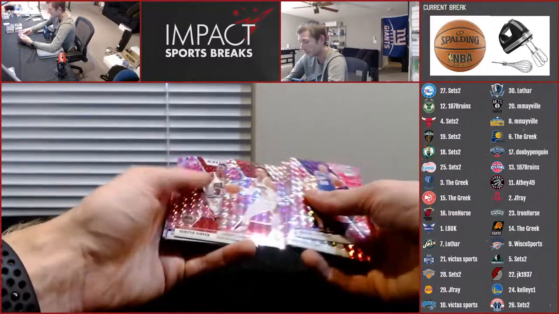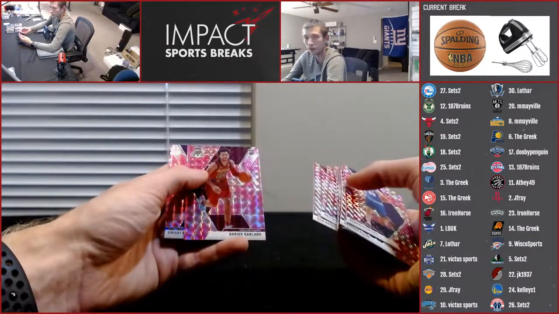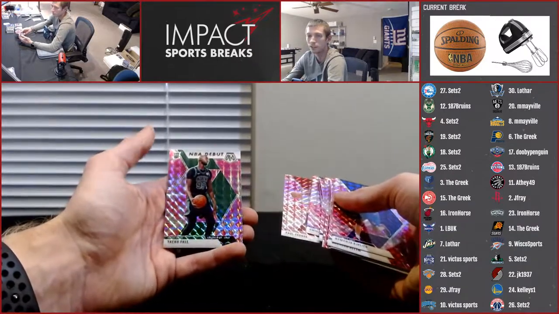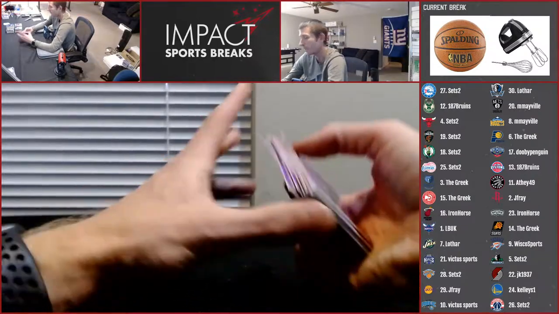very nice. Shamit, Pippen Hall of Fame, Draymond Green, Bam, Garland, there you go, Tony, Dwight Howard, Paul George, and we got to get at least one Celtics parallel rookie in every single break, finishing off with a Taco Fall NBA debut for Tony.